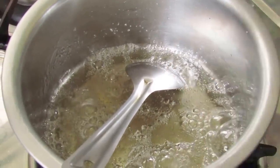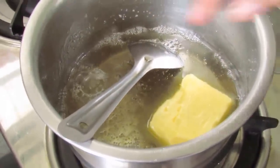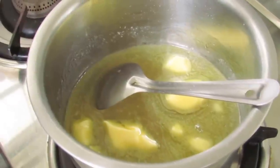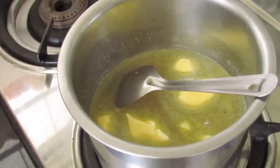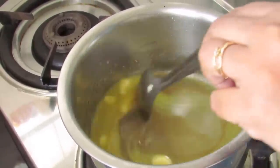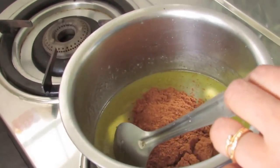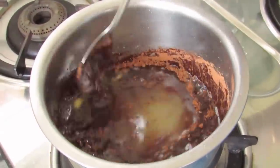And add in 1/4 cup of butter. Mix well. Add in a few drops of vanilla essence, and 1/4 cup of cocoa powder. Mix well. There may be some lumps as you can see, but never mind.